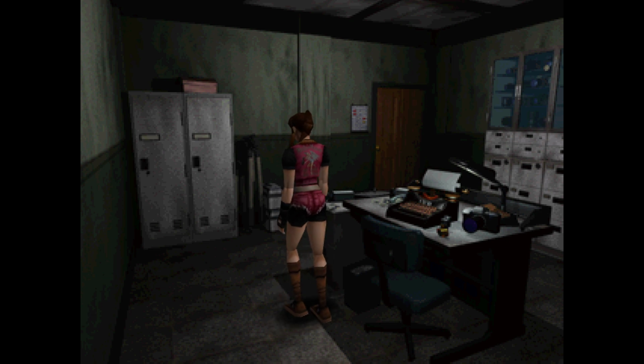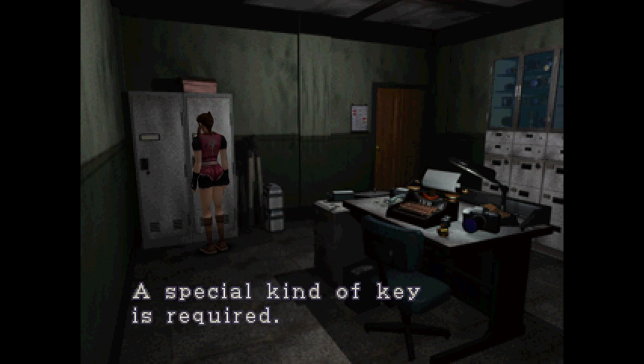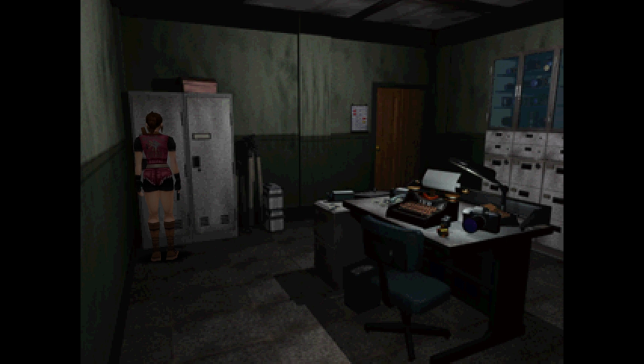Alright. Now this here, it's locked. A special kind of key is required. Remember in the last installment where I said if you make it to the police station, like the front area of the police station, without picking up any items, it triggers the appearance of a special zombie that is actually Brad Vickers, the pilot from Resident Evil 1, the helicopter pilot. He's a super-powered, super-strong zombie, takes a lot of bullets, and if he bites you, it does heavier damage, or more damage than a normal zombie bite would.